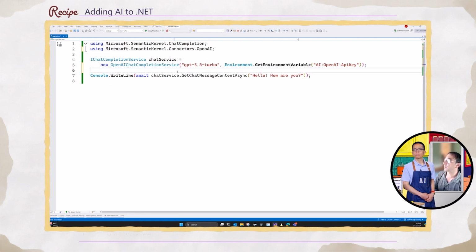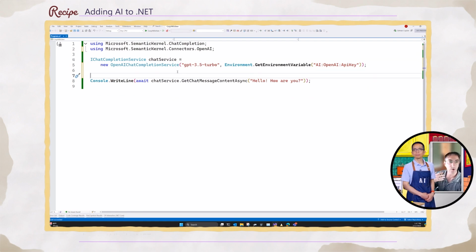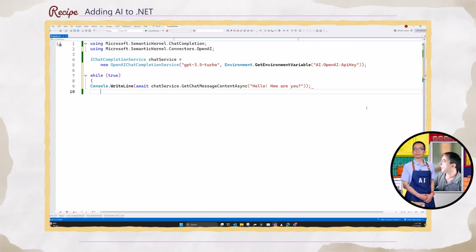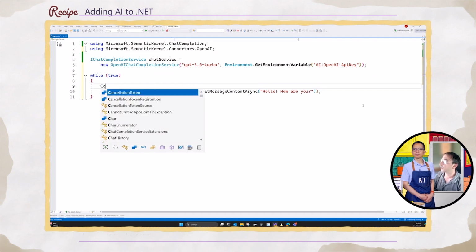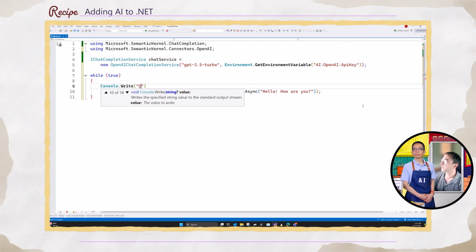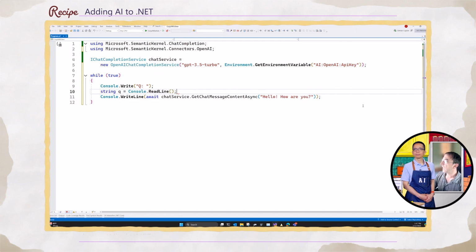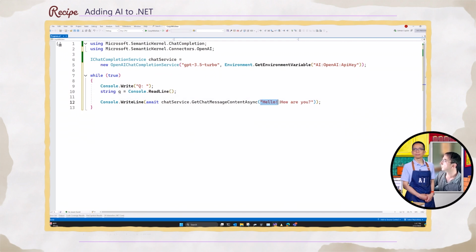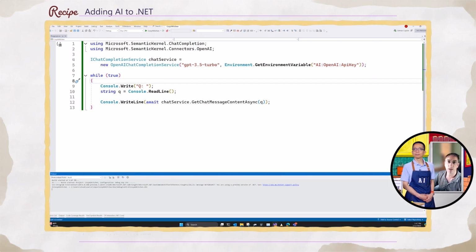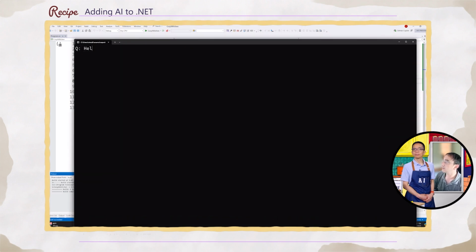Now, I'm going to increase this a little bit to make this more like a chatbot, a little bit more fluent. So I'll put this in a loop, and I'm going to read a question that I type at the console. So I'll have my question, just read it, Console.ReadLine. And then I'll put my question into the message that I'm sending to the service. And so now in a couple more lines, I can say, hello. Yeah, it's interactive now. So my name is Stephen. Hi, Stephen. Nice to meet you.